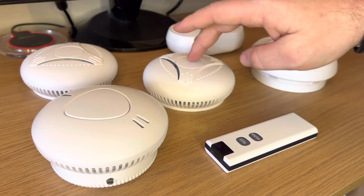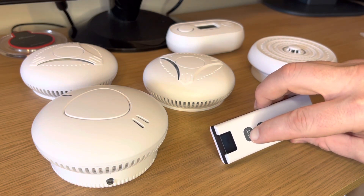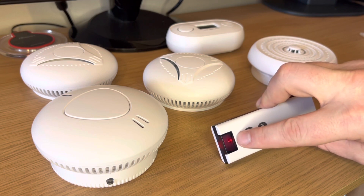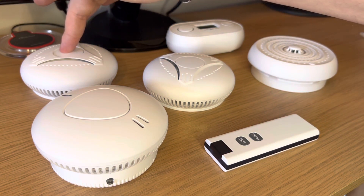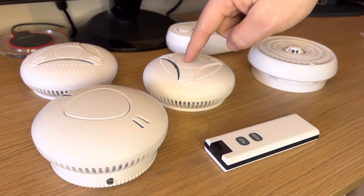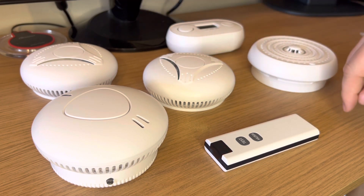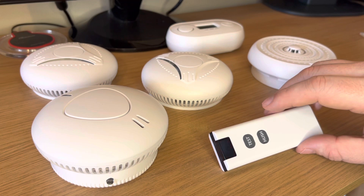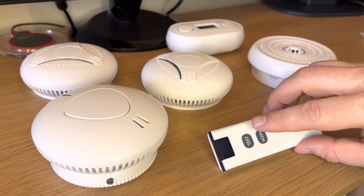We can then add the devices one by one. On the next device press and hold for two flashes — this device is now paired. The light will continue to flash; keep checking to make sure that it's flashing. If it's stopped, stop what you're doing. Press and hold the test button for three flashes and then continue.